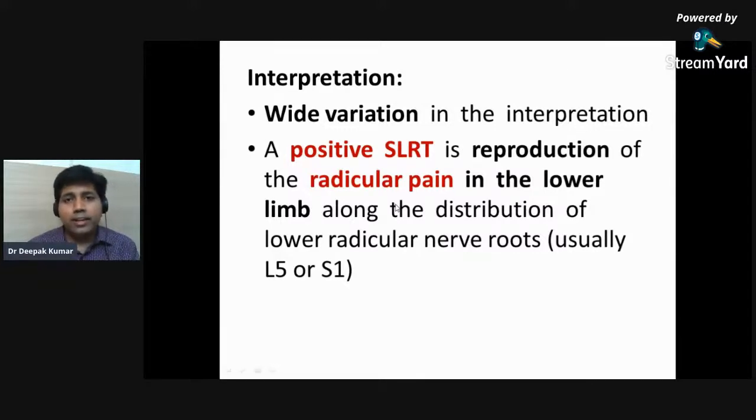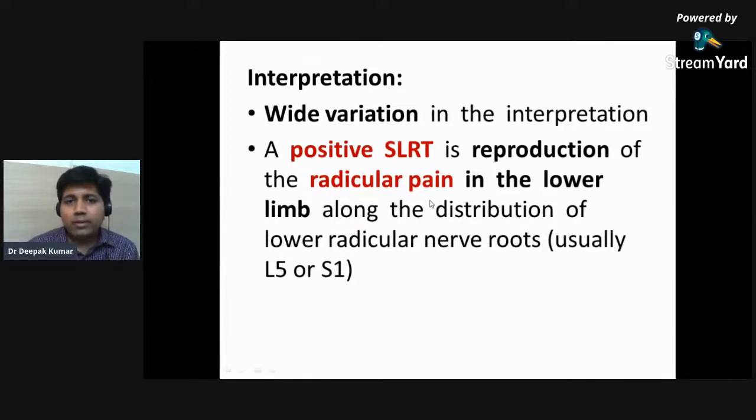For example, in heart attacks or a myocardial infarction, the patient has chest discomfort or pain which radiates to the left upper limb, in the medial side of arm and forearm, right? Now that is something which is called referred pain. If you look, there is a primary focus for pain and then there is a radiation, correct?